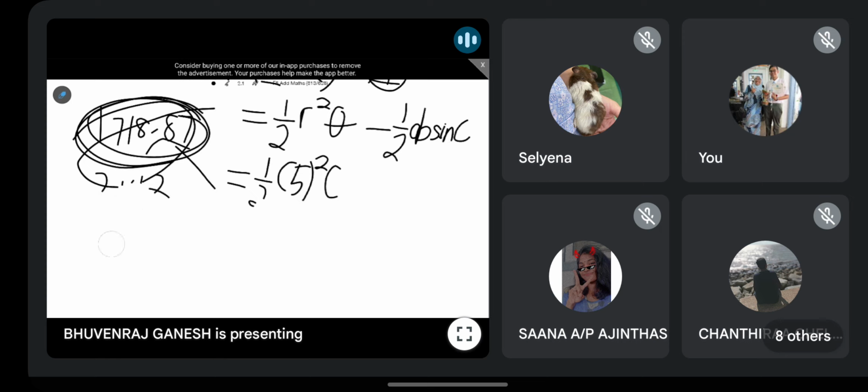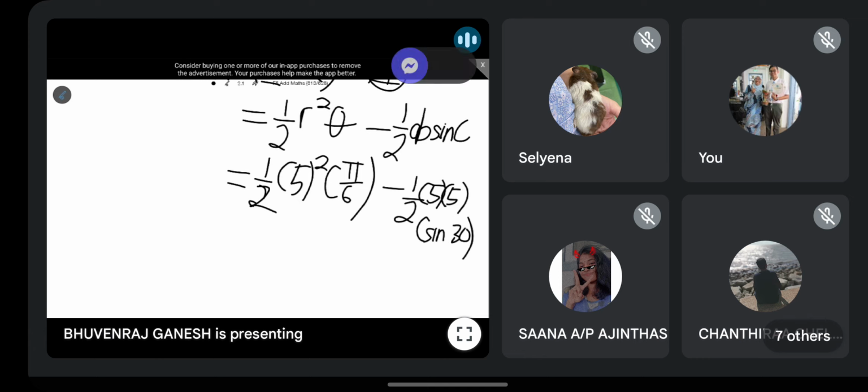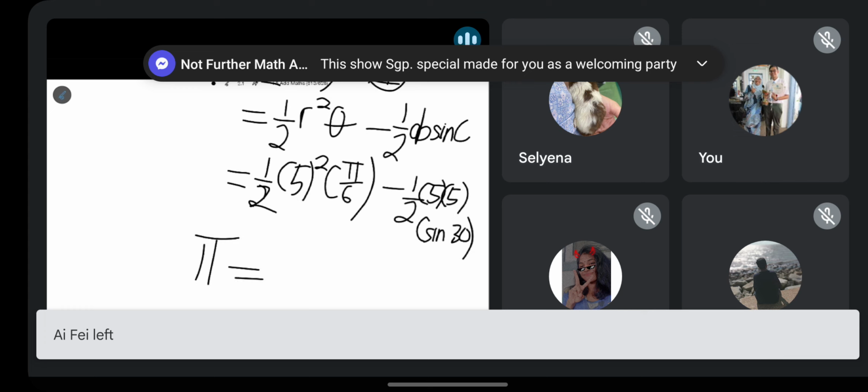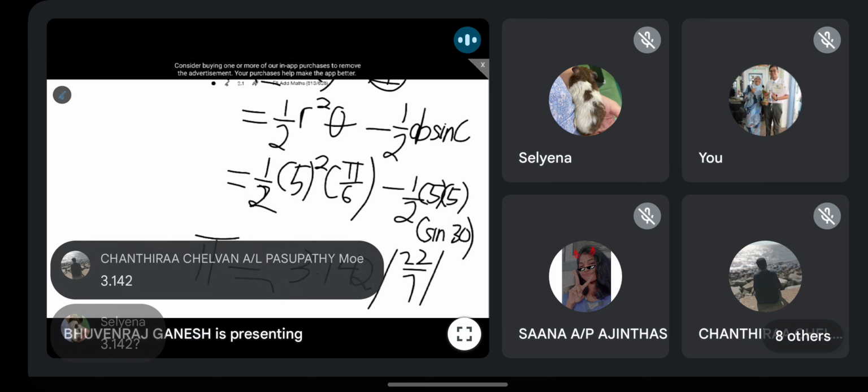Okay guys, one more thing about the pi, berkenaan simbol pi. Saya kena guna nilai apa? What value should I use for pi? Can anyone tell me? Bila nak kira jawapan ni akhirnya, what value should I use? Siapa tahu jawapan dia? Pi, saya kena guna nilai apa? Adakah dia 3.142, 22/7 ataupun apa?